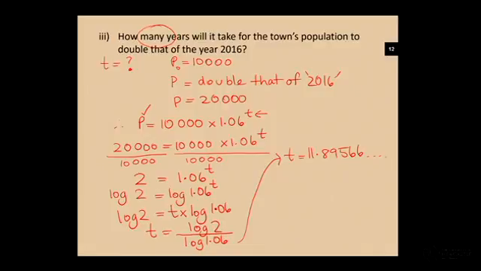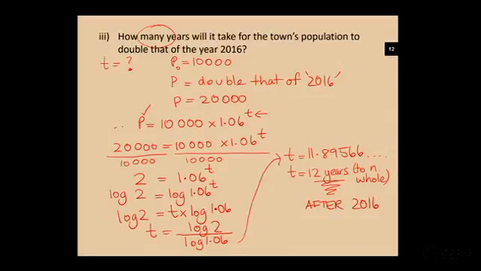So I'm going to approximate this to the nearest whole number. I will say 12 years, and I'll put here to the nearest whole number. Now that is 12 years, and I will just stress to myself, after 2016. The question only asked you how many years, so you're okay in stopping at 12 years.